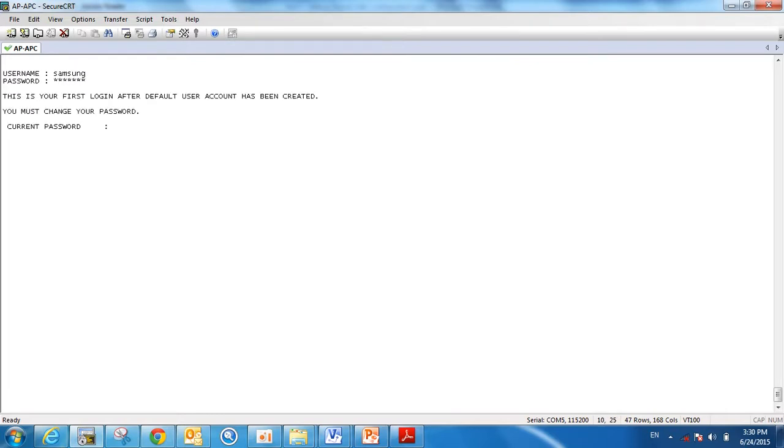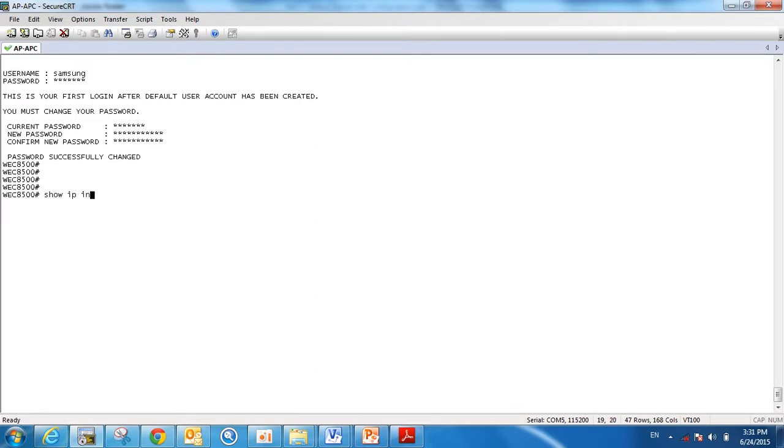It says you must change the current password. So I enter the current password, Samsung, and my new password. Now I typically use a special character, an uppercase letter, and more than six characters to make sure that I'm fully taken care of when it comes to the new password. That's the password policy there. Okay, so now I have access to the controller. The password has been changed.